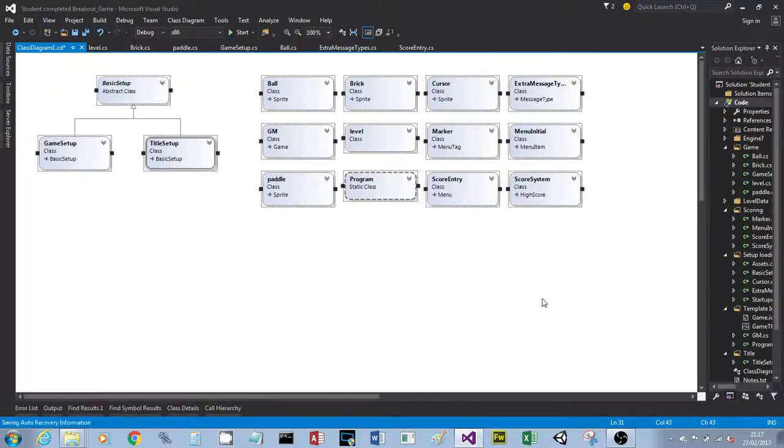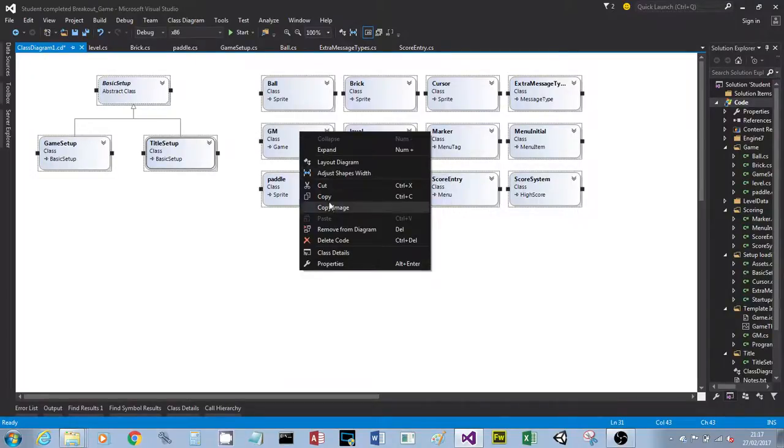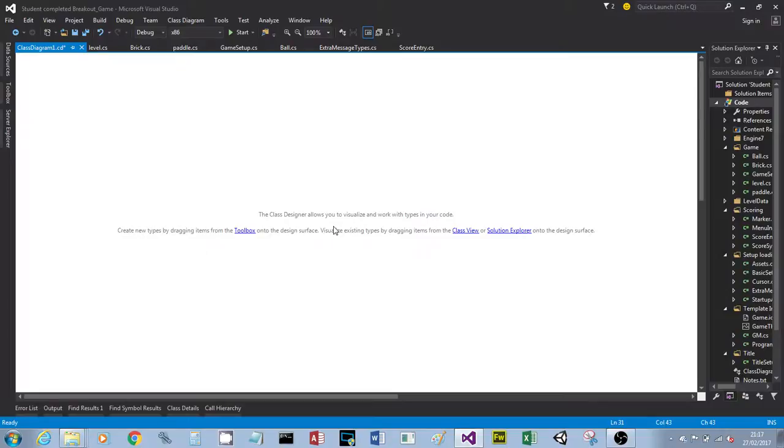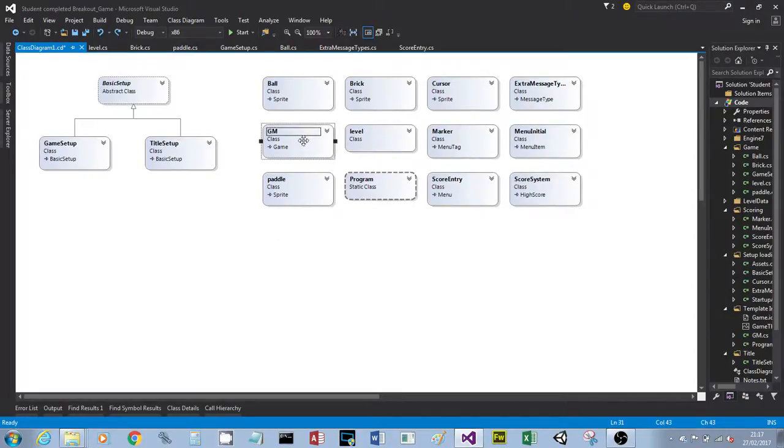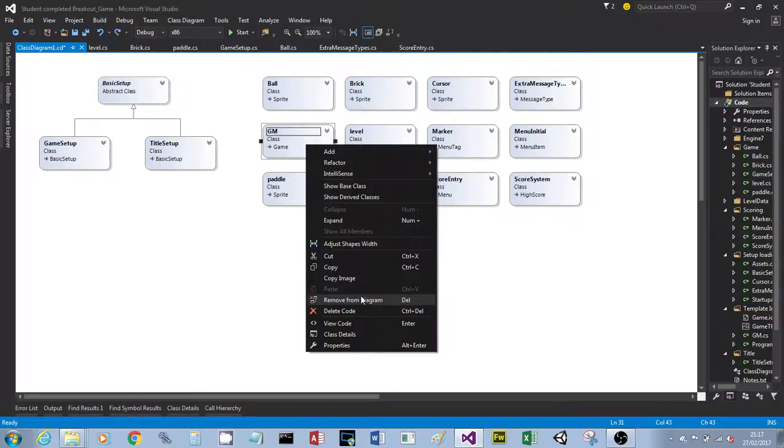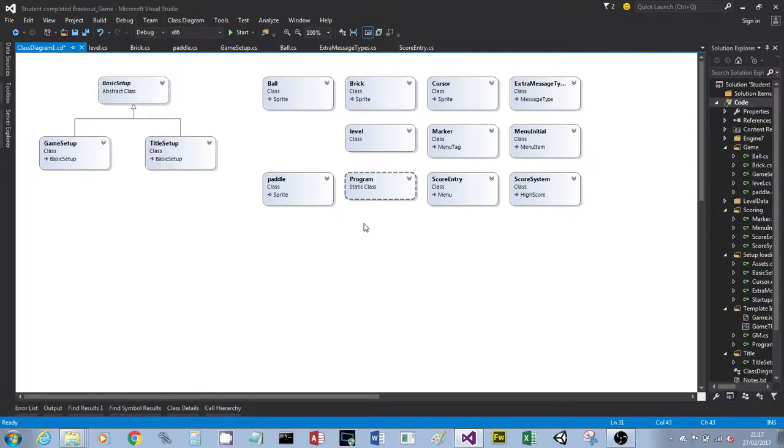Now some of these are part of the template and we're not really bothered about those, so we're going to close all those and get rid of those from the diagram. I'm going to go through them. I have put the list on the assignment brief, but I'll just get rid of all the ones now in front of you. So we don't want GM, so I'm going to right click on it and say remove from diagram. Oh, I've removed the whole diagram. Hang on, undo. Right click, remove from diagram. That's better. I don't know what happened there.